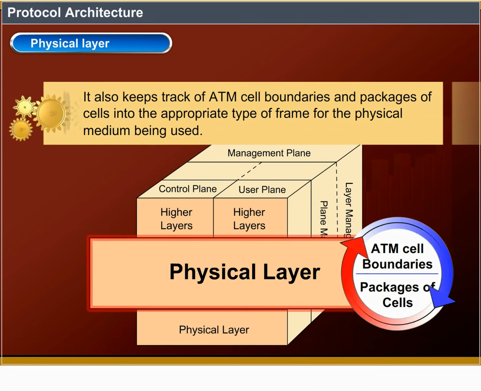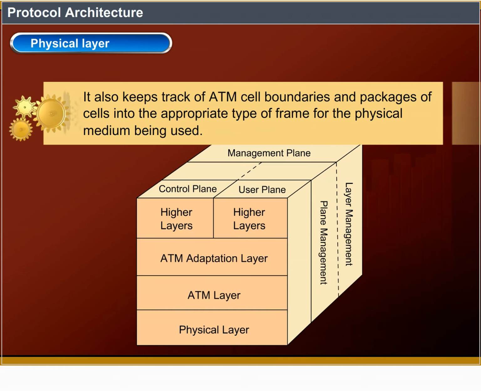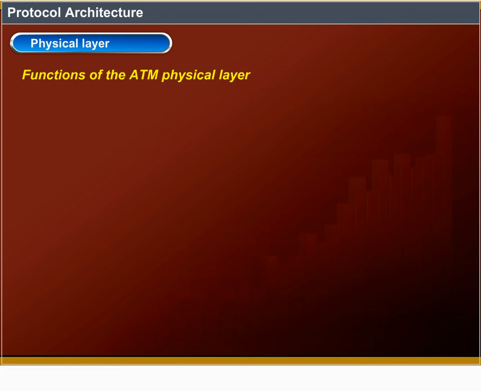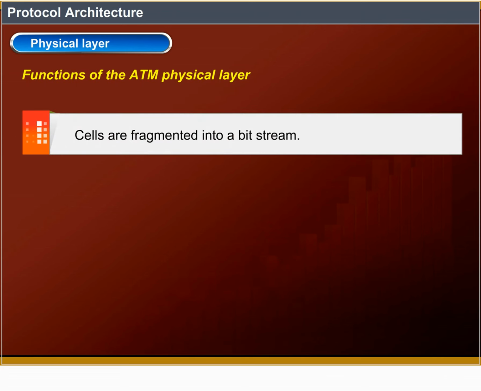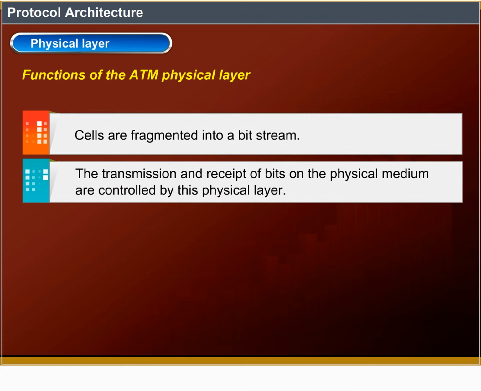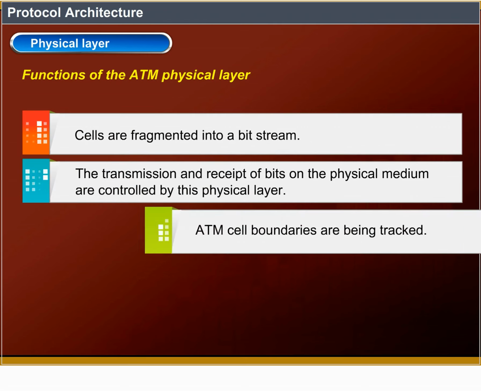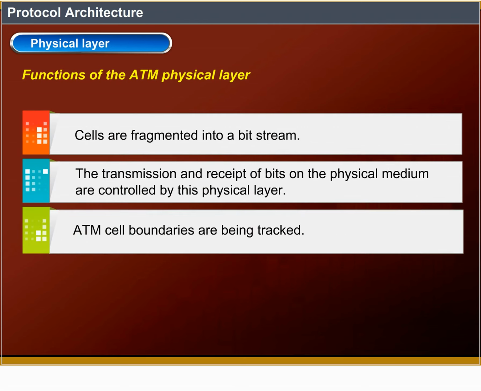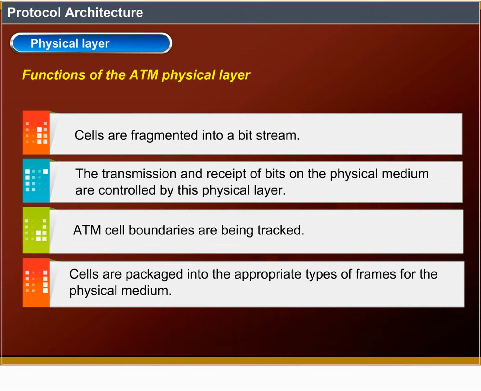The physical medium sublayer. The physical medium sublayer is responsible for sending and receiving a continuous flow of bits with associated timing information to synchronize transmission and reception. Because it includes only physical medium dependent functions, its specification depends on the physical medium being used. ATM can use any physical medium capable of carrying ATM cells.